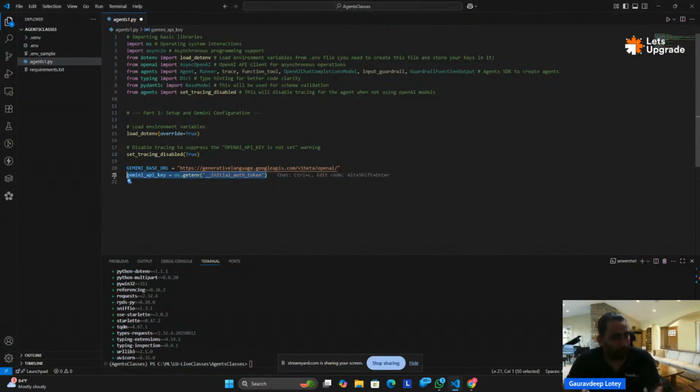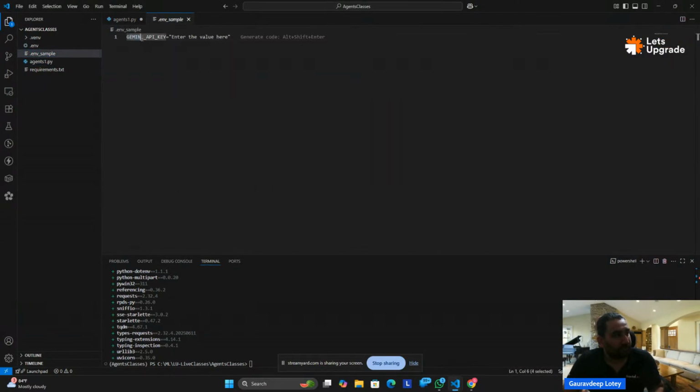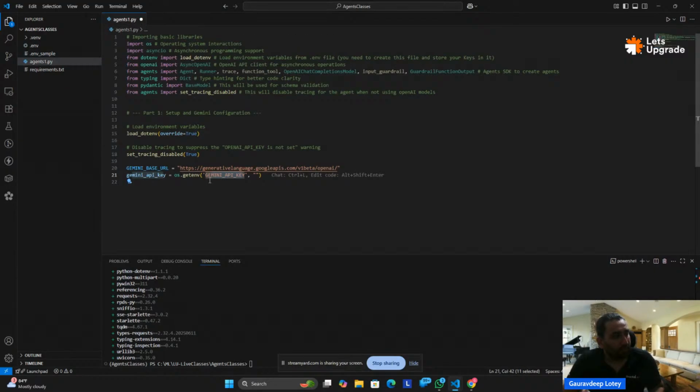See, we named it GEMINI_API_KEY in our environment sample, if you see, right? So whatever name you're giving, you just need to put it over here. The Gemini API key is os.getenv("GEMINI_API_KEY"). And you see how safe and secure it is to load API keys from .env, that I do not need to expose it anywhere in the code, right? So if you just look at my code, you will not be able to understand which key I am using until and unless you have access to print it through my terminal, right? So that's the idea. To keep the API keys secure, we will be using something like this.